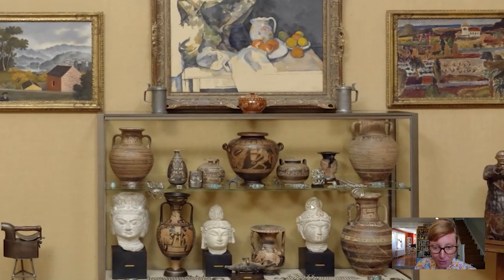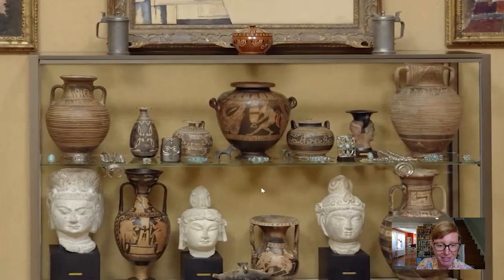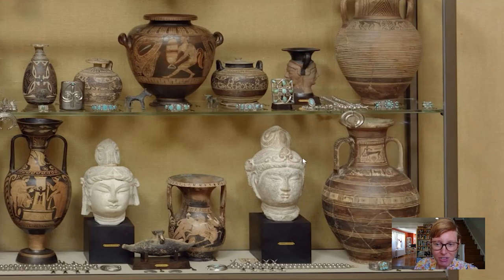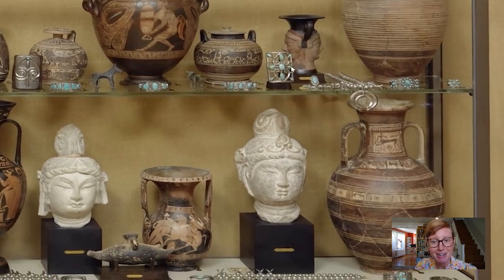Now before we look at those more closely, I'd like to take a second to think about how they fit within this display at the Barnes Foundation, which Albert Barnes had designed and still is exactly as he left it. The way he grouped things was on formal terms only. Something that strikes me right away is color — we see the white of this stone carried over into the exposed canvas of this unfinished work up here by Paul Cezanne. Another thing I see is the depiction of a head on this Greek vase from southern Italy, made in the 4th century BCE. And one of my favorite connections is how much the jeweled tiara on this bodhisattva looks like the 20th century Navajo silver jewelry displayed in the cases around it.